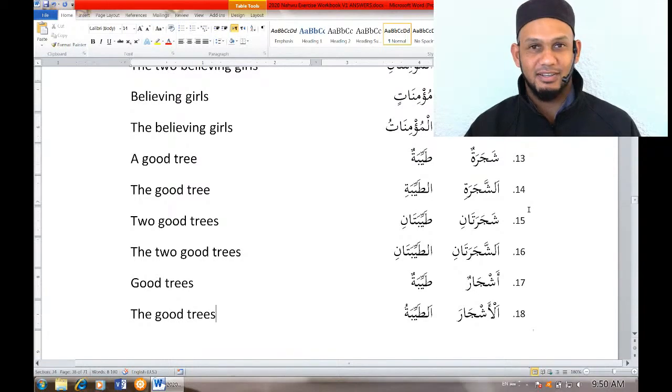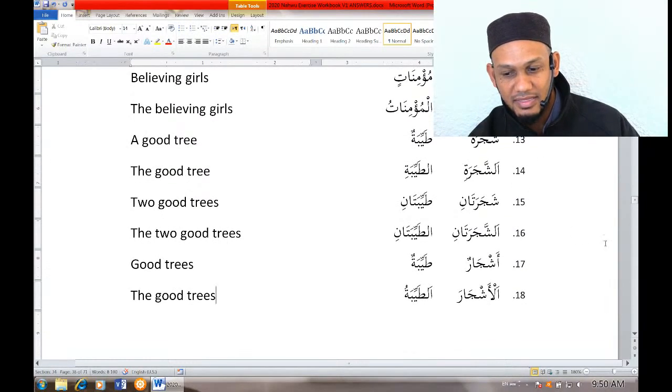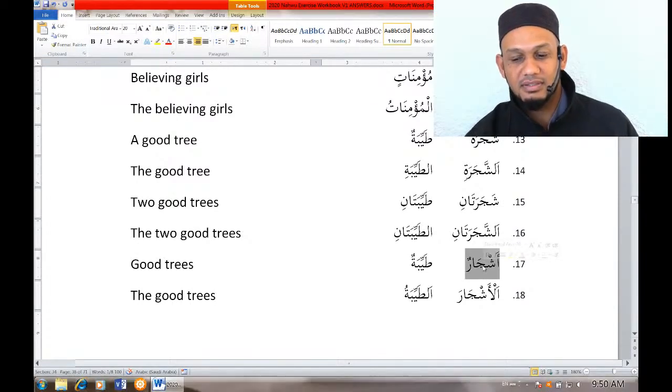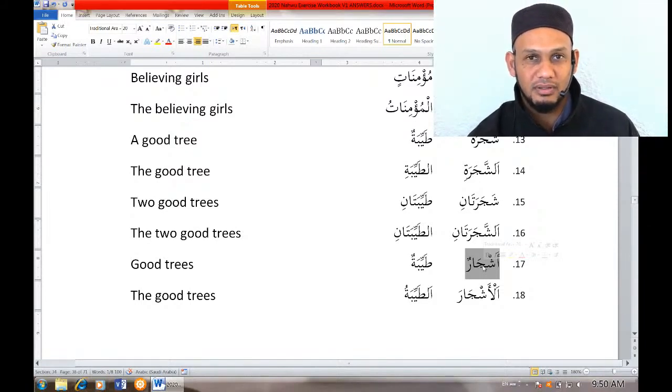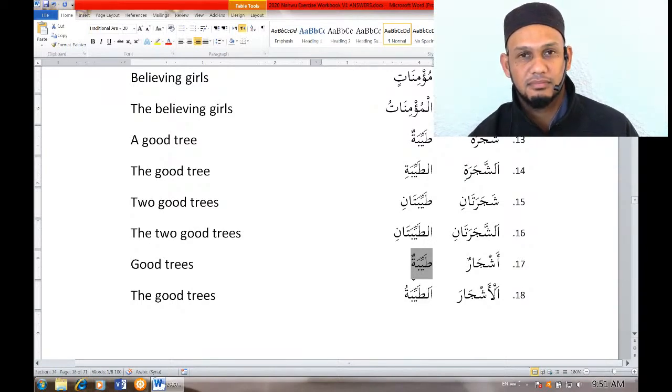Bismillah, here's the rule. Are you with me? Generally, the second word will match the first word in gender, but there's one exception. Listen carefully. The exception is that if the thing you are describing is a plural of a non-human thing, then you use the single feminine to describe it. That's it.